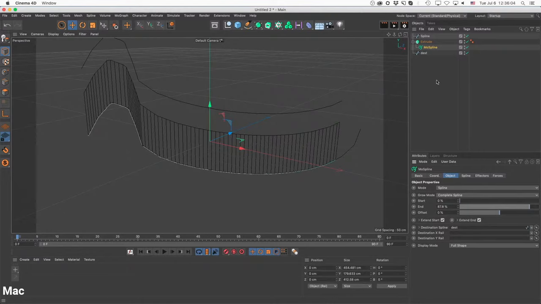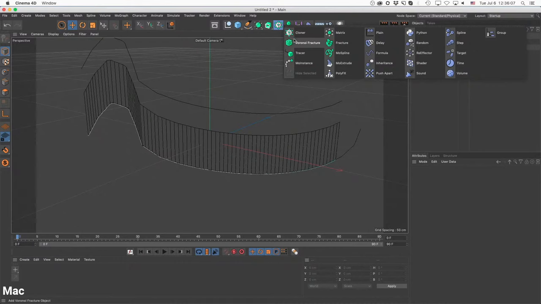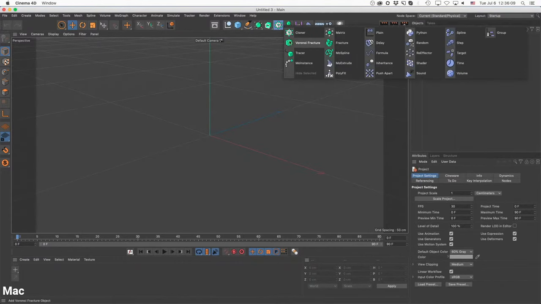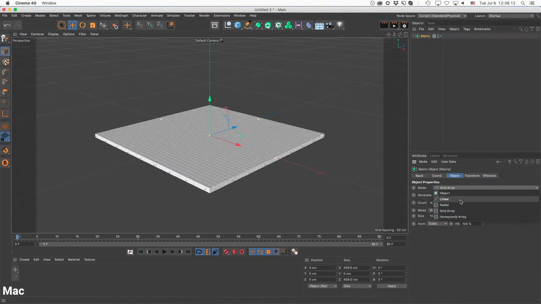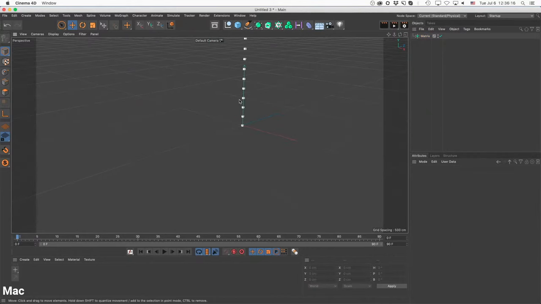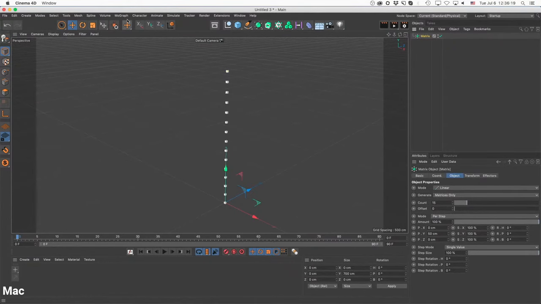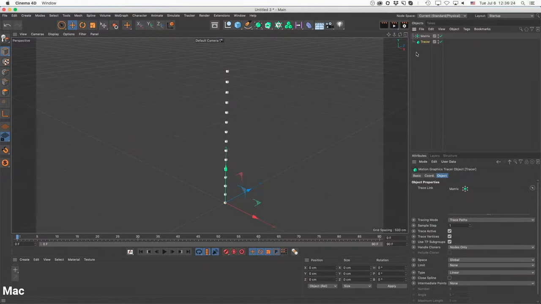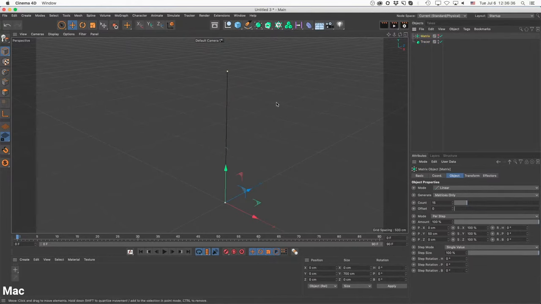Let's go to that. Segue. Let's create a Matrix object. So let me create a new document. Let's create a Matrix object and let's make it linear. And let's add a few more of these. Now, if we take this Matrix and use another of my favorite spline tools, which is the Tracer. One of the modes that the Tracer has, which is not the default, is Connect All Elements. And basically, this will create a spline through all the elements of whatever I'm doing here. So you can see that if I start, there you go.